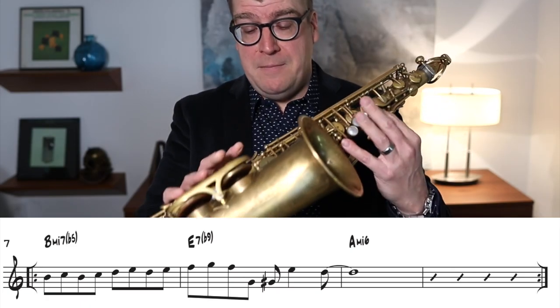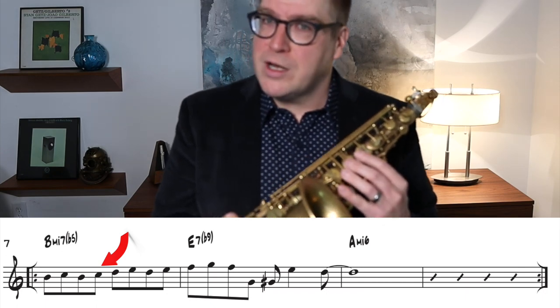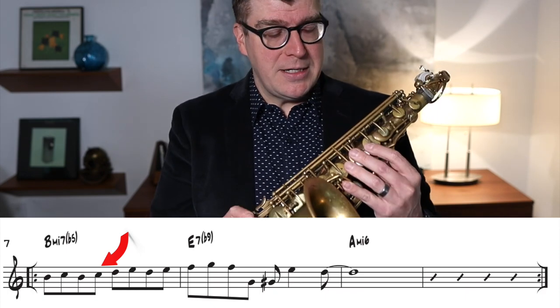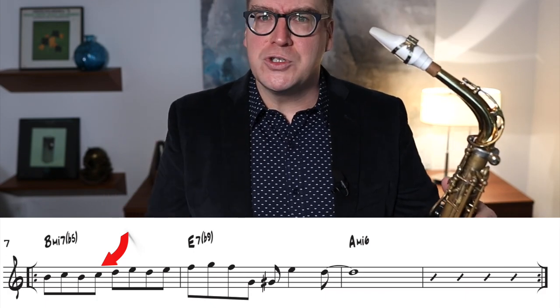Now the first side C, B to C, back to B, great usage. The next one, that second C, we see it goes to D. Now why don't we want to use the side fingering there? Well, grab your horn and try it. Go from side C to D. It's incredibly inefficient. Not impossible, but there's no good reason to do that.